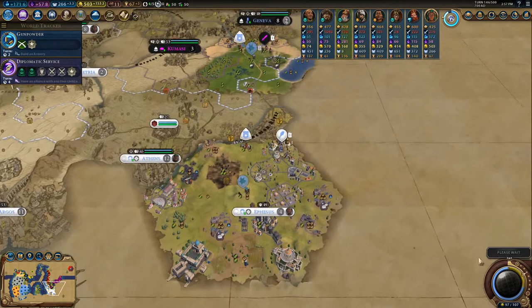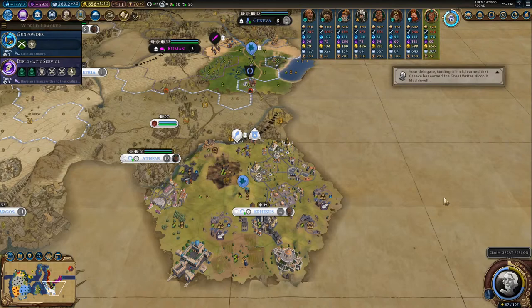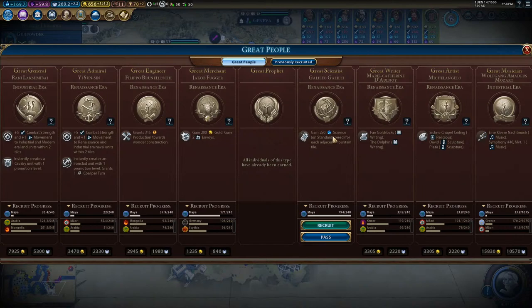We need 10 more era score. How can we get 10 more era score? Taking suzerainty of somebody. Galileo Galilei: 200% on standard for each adjacent mountain tile. That one I actually think I can take. I think he is worth taking.